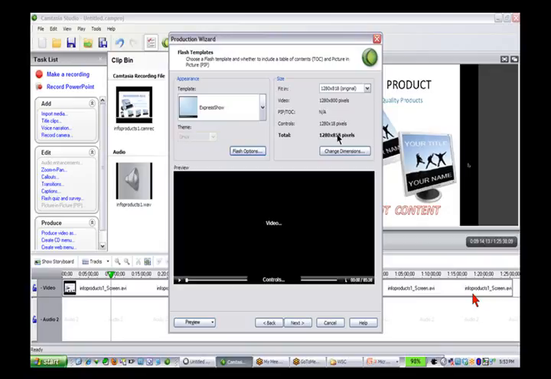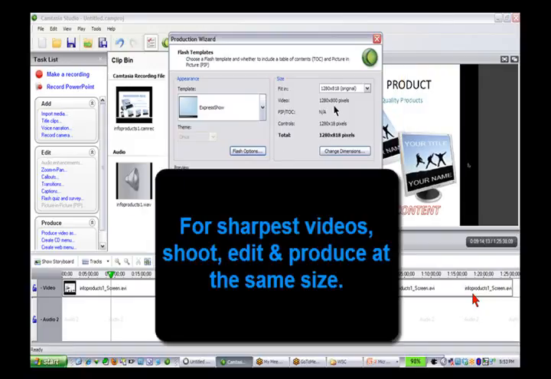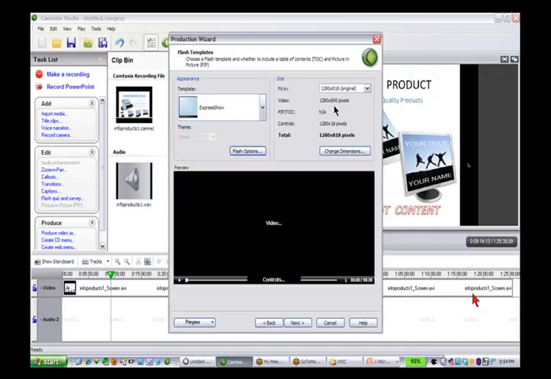You're still not done. Then you want to match the dimensions to what you want your output to be. If you were going to try and make this high definition on YouTube, you'd want that 1280 by 720. And you would have gotten your output by now into that size. You wouldn't wait till the last second. You would have produced your project in that. You would have framed your screen before you started shooting in 1280 by 720. You would have planned ahead and you would have shot in that.